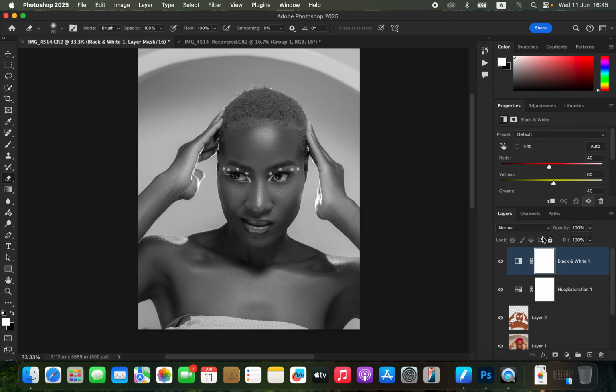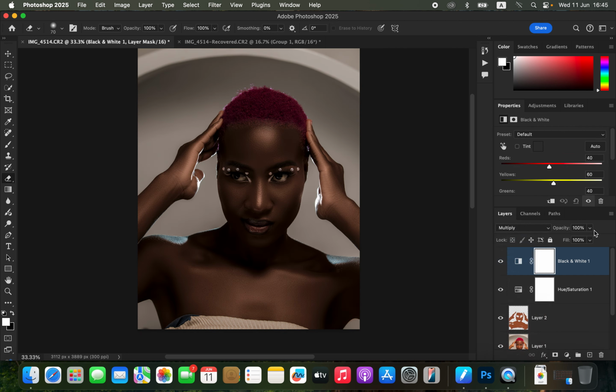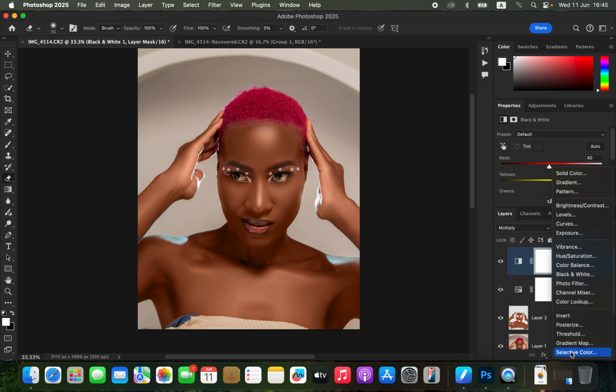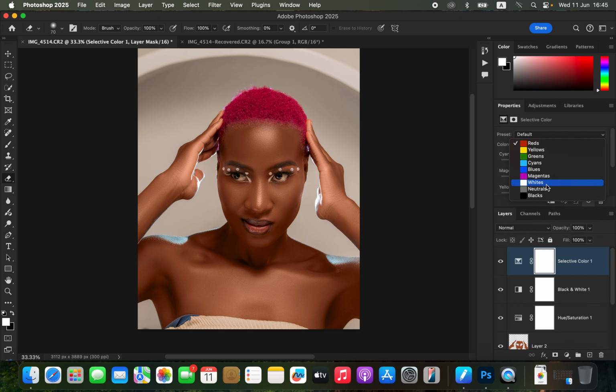So after I have done this, the next step is creating a black and white adjustment layer. Change the blend mode from normal to multiply, and this is also going to add more contrast to the model's skin. So I feel like 7 looks okay. After this, we can simply create another selective color adjustment layer, target the blacks and simply take up the cyan slider of the blacks, and this is going to slightly intensify the blacks and make the blacks a little bit more cinematic.